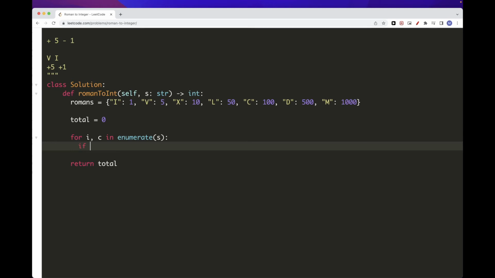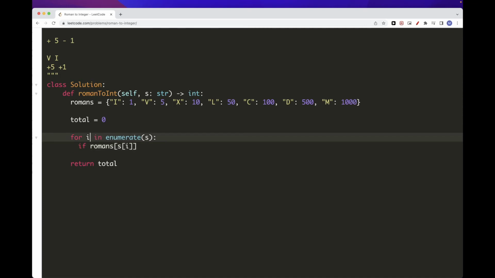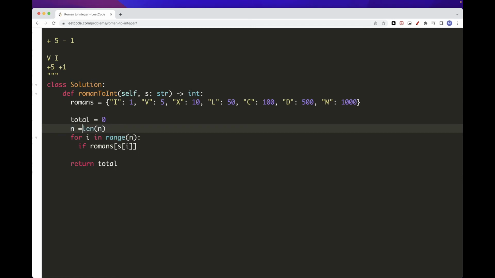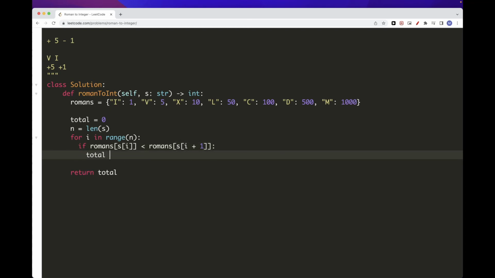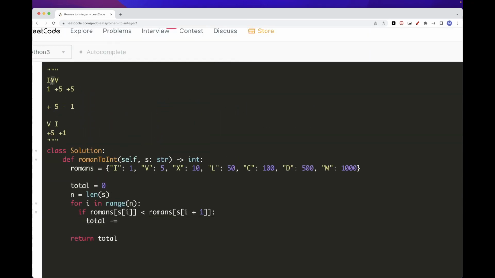So here we can just do a range of n, where n is the length of s. If the number at position i is smaller than the next one, that means we need to subtract, like we had here with minus 1. 5 minus 1 is just minus 1 plus 5, right?